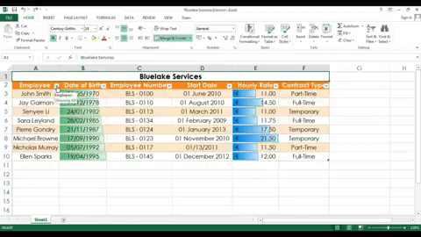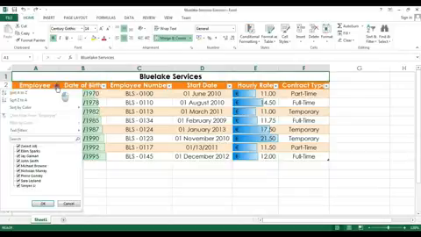The easiest type of sort to achieve, and the one most commonly used, is the Sort A to Z. This icon can be a little misleading, as it does suggest that the only type of data that can be organized is alphabetical, but this isn't the case.